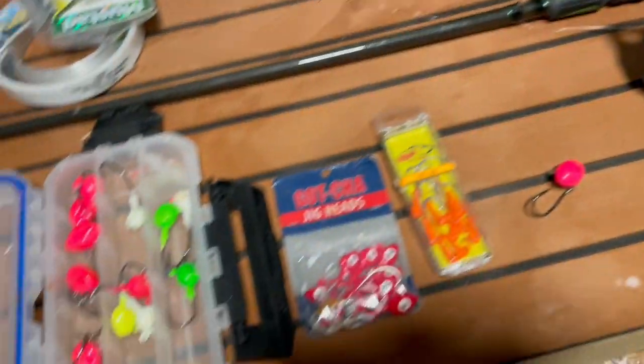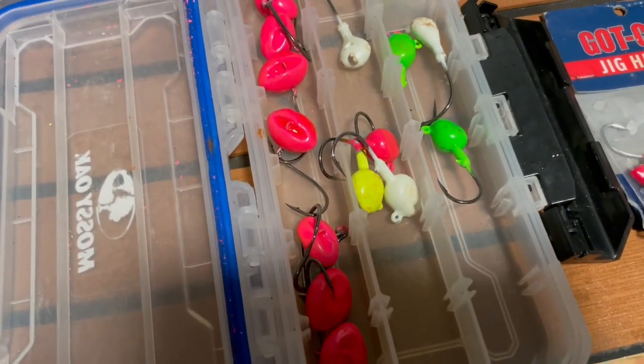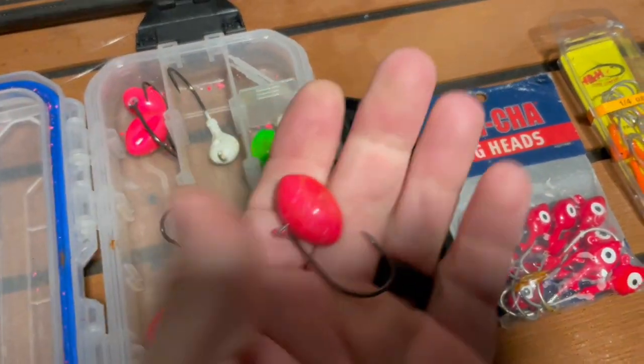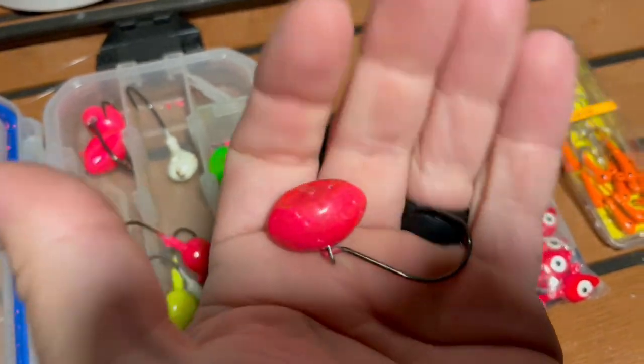Alright, guys, I just want to go over the tackle that I was using. These are some of the jig heads from MV3 baits. These ones here are the hog balls, and these are awesome. This is what I was using on this trip.